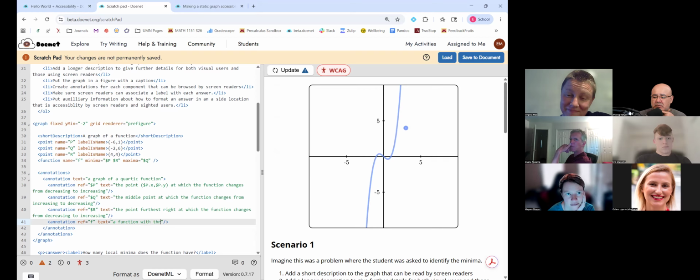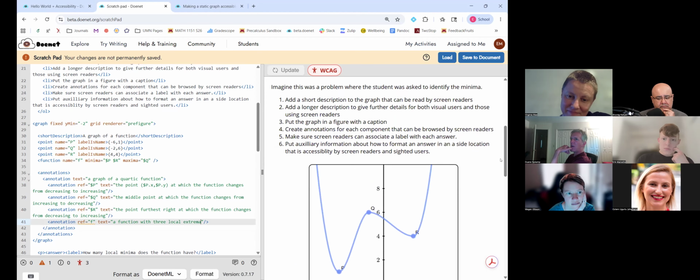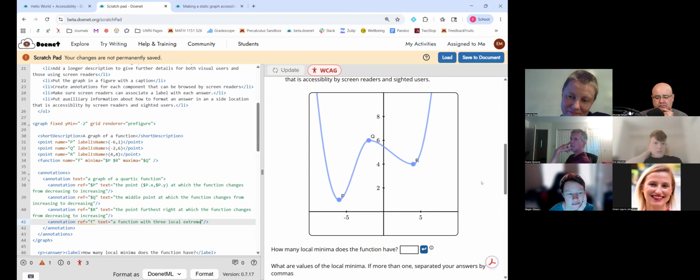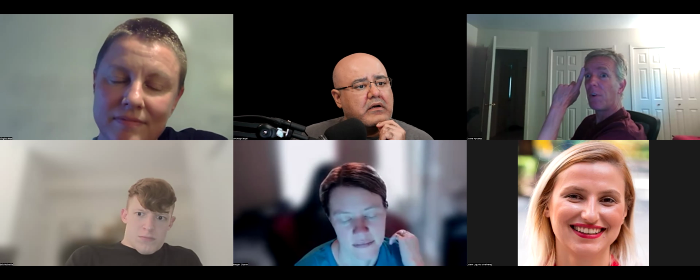So the one important principle is: do you want sighted users to be able to read the words? A short description is like in play, sighted users don't see the short description. On the other hand, the description is a little disclosure triangle at the bottom. I guess we haven't actually shown you what a description looks like in a graph. Do you want to share your screen and show what you get with a description? How it renders.